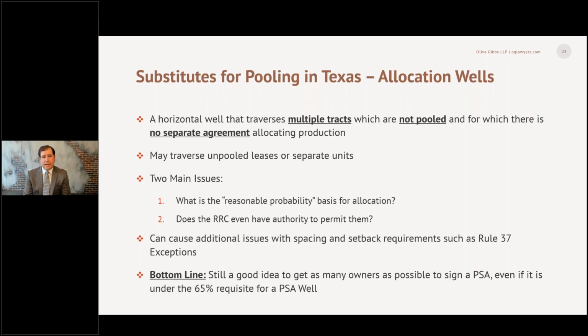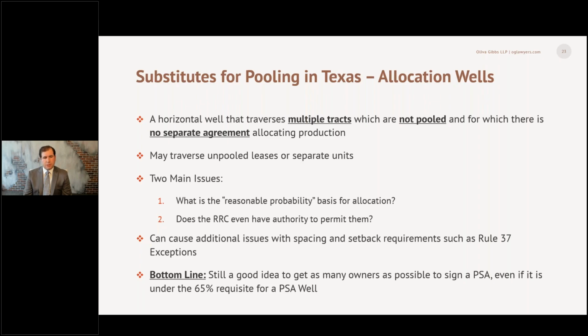So commonly what we're seeing now for allocation wells is that you may have some old units with production that are still being maintained by that old well and old production. Now with new drilling technology, you're looking to drill a longer horizontal lateral, or maybe just a horizontal lateral in general, than what was drilled in that old unit. And so in order to accomplish that, to drill that maybe 1, 2, or even 3 mile horizontal lateral, you're going to have to drill across multiple separate units or maybe multiple separate unpooled leases. And so this is where you would use this allocation well.